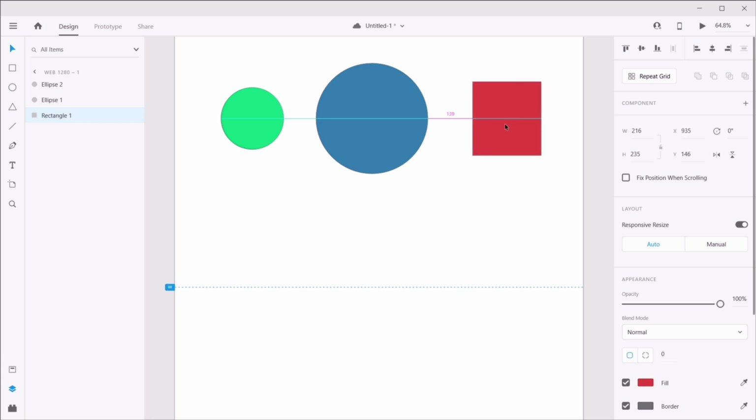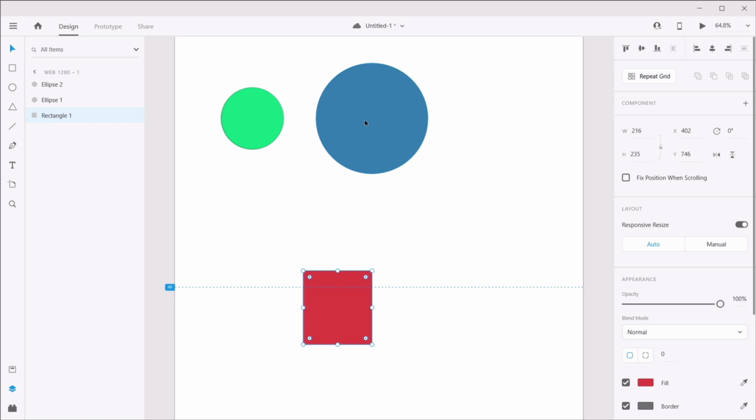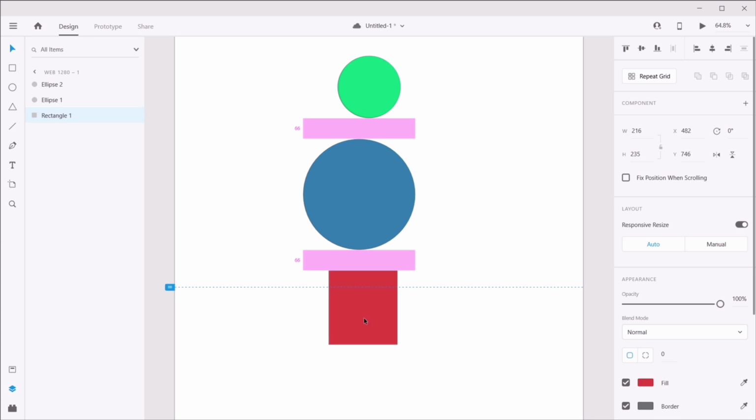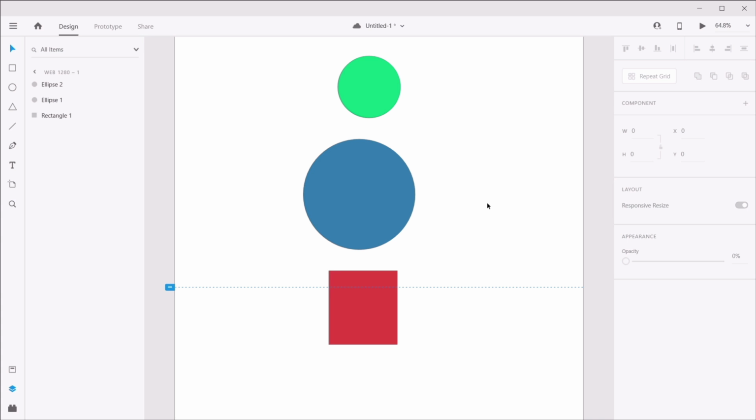That's a quick way of distributing elements, and it works vertically too. See, 66 and 66. How easy is that?